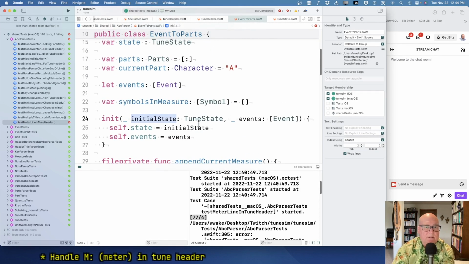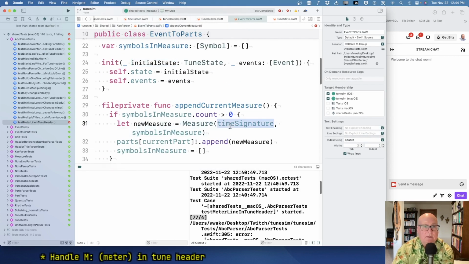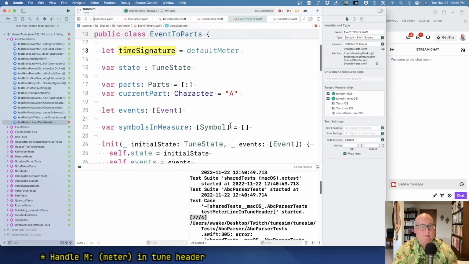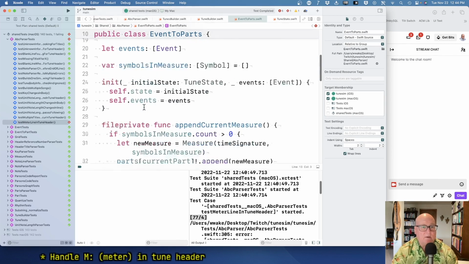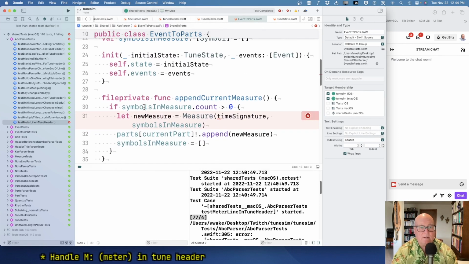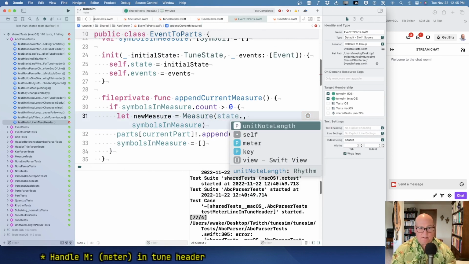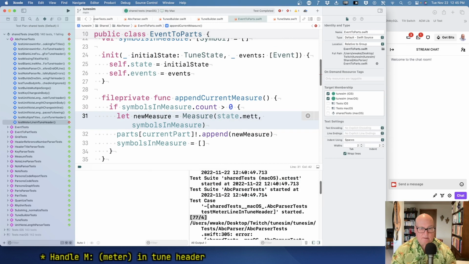Where's our measure time signature? Where's time signature defined? Okay. I don't think this is right anymore. I think just like other places, we started going to state for this. So this should really be getting state.meter.